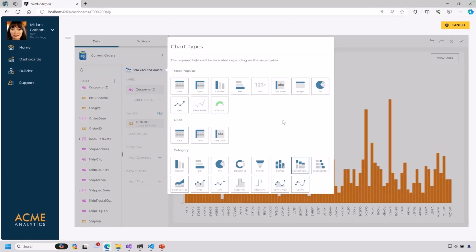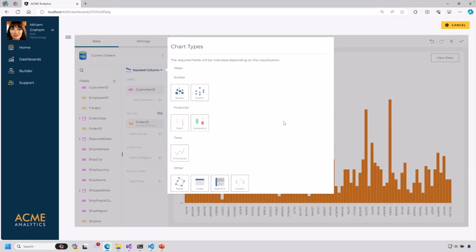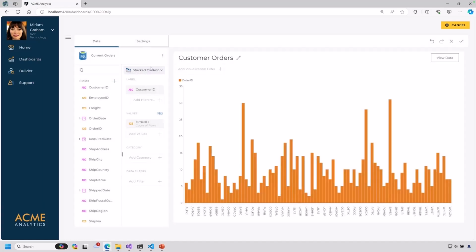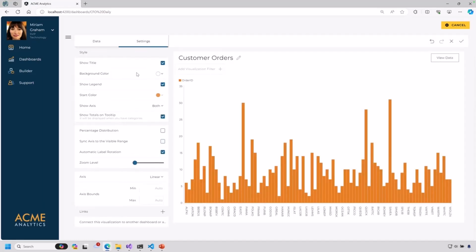But I will highlight that we do ship with about 30 different chart types. The nice thing is we allow custom chart types. So any type of chart that you want to add, like you have a domain specific chart, maybe a very special chart that you've used for years and built up, you can use it in Reveal just like any other visualization.